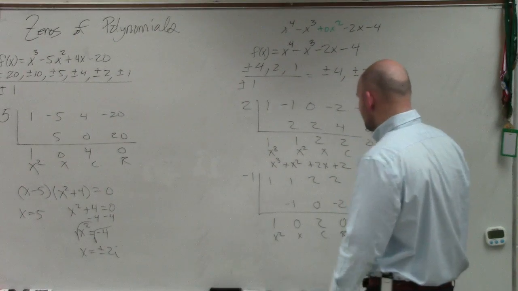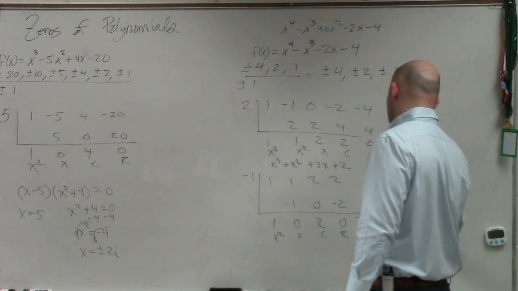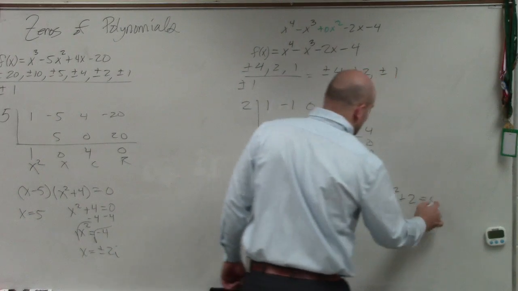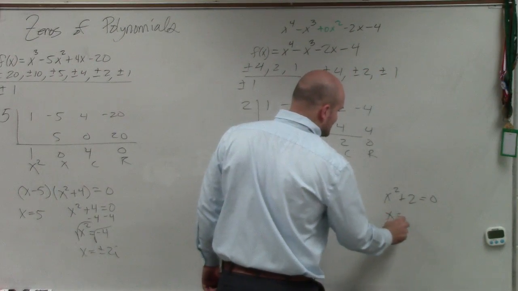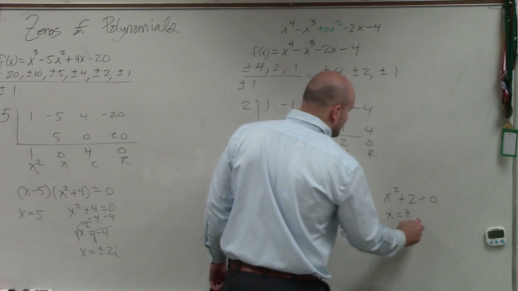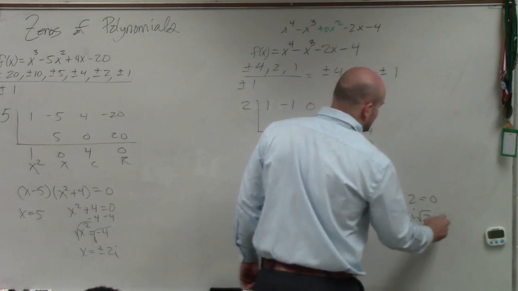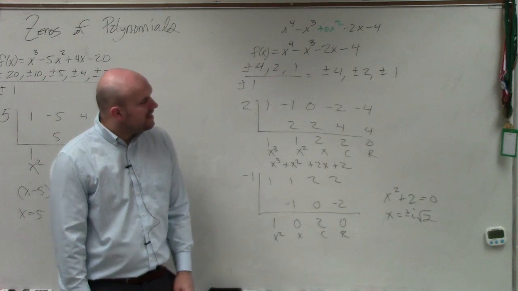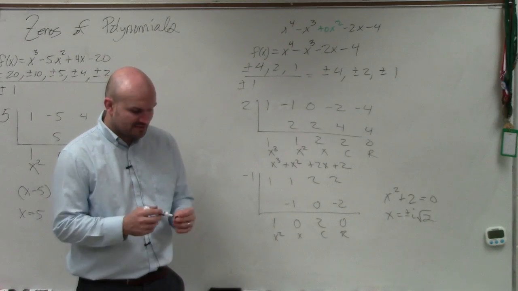I now get my factor as x squared plus 2. And then I can set that equal to 0. And I could say x equals plus or minus i square root of 2. We always like to write the i in front for recognition there.